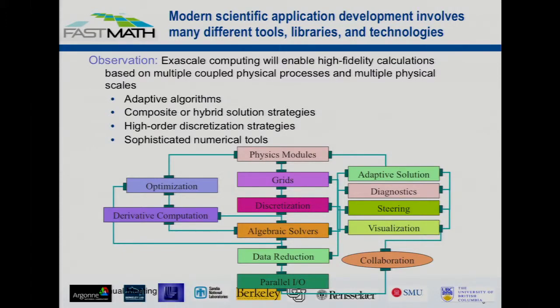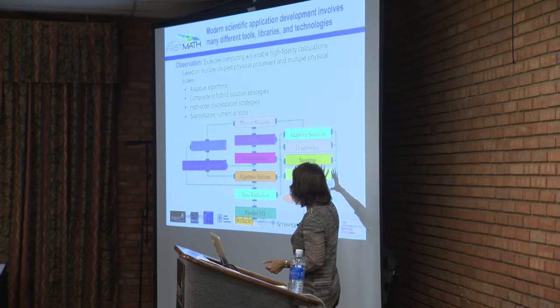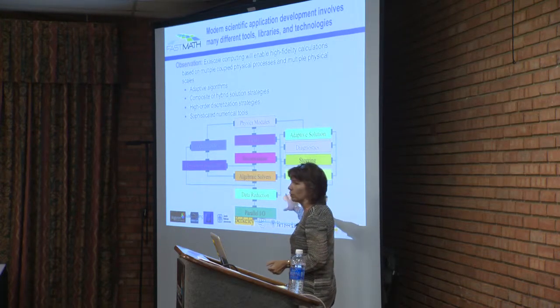And so what I showed you earlier had just a few of these middle bars as the basic building blocks, but you also have to worry a lot about getting the data in and out of the machine, and adaptive solution techniques, steering, visualization, collaboration across lots of different institutions, and optimization, computing derivatives. All of that is a very complex ecosystem that we're striving to support.